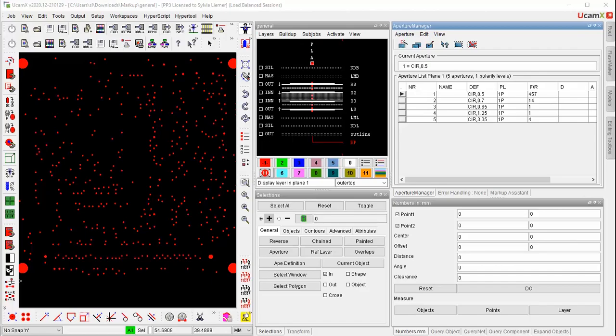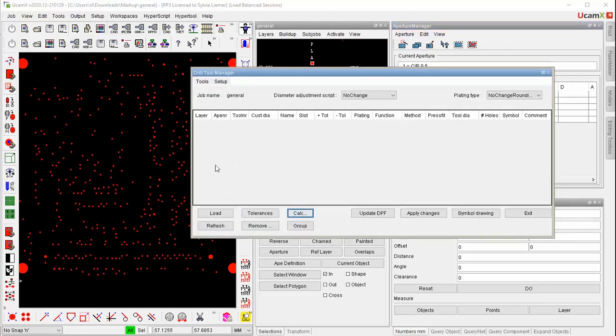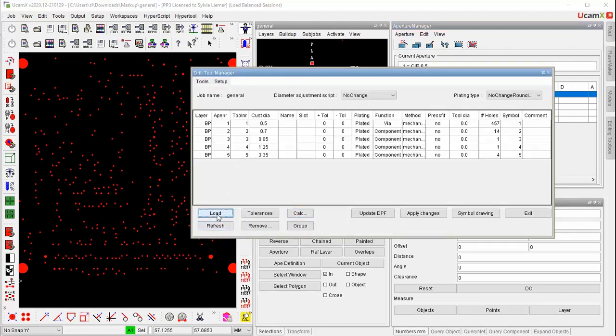While going through the markup process, I would like to show you another very useful development. It's an extension to Drill Tool Manager. It saves unnecessary labor when adding aperture names directly while running Drill Tool Manager instead of adding them manually. Let's see. If I load the current drill file, I select my table, my script, or whatever I would like to use.